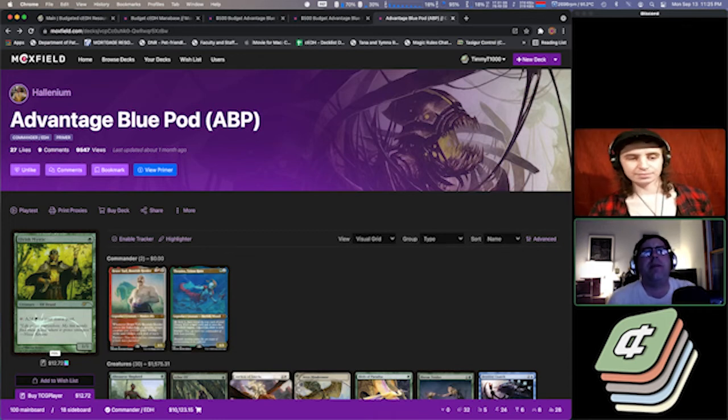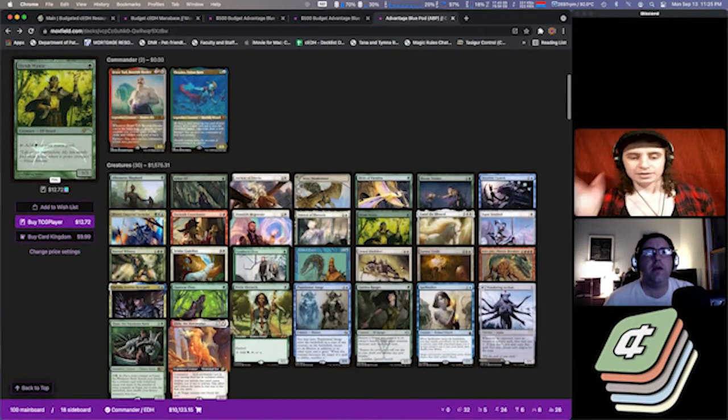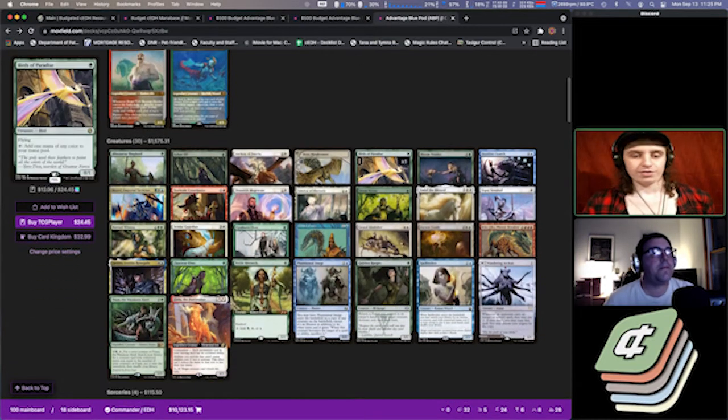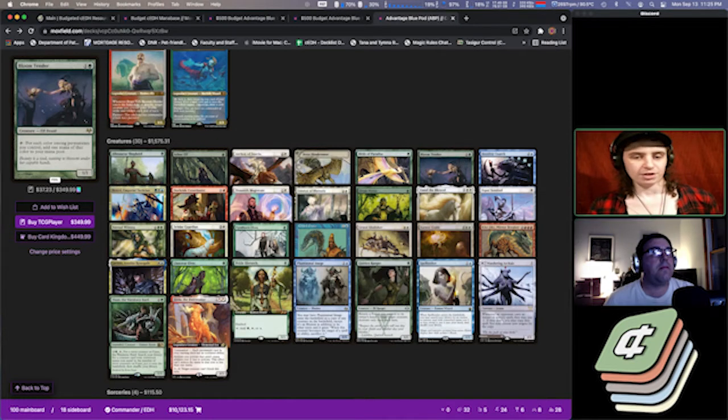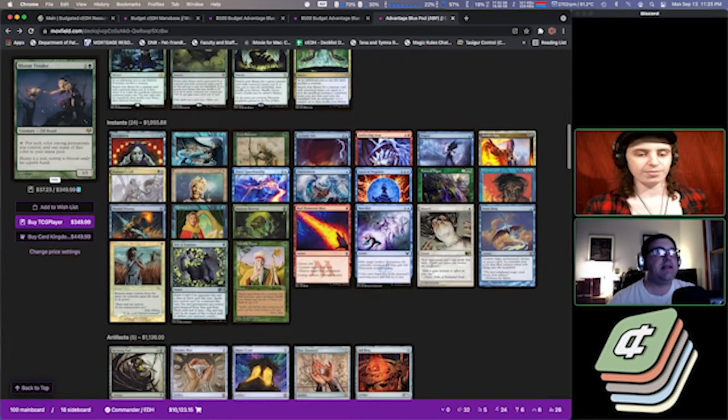Do you want to tell us a little bit about Blue Pod, for those who aren't 100% familiar with it? For those that are familiar with Blood Pod, it's a little bit similar to that. We are a four-color stacks deck that uses Thrasios and Bruce Tarl as our commanders. We want to try and slow the game down, stop our opponents from winning with cards like Giant Magistrate or Rule of Law, and then eventually use Birthing Pod to assemble some Kiki Jiki based combos. That's the gist of it.